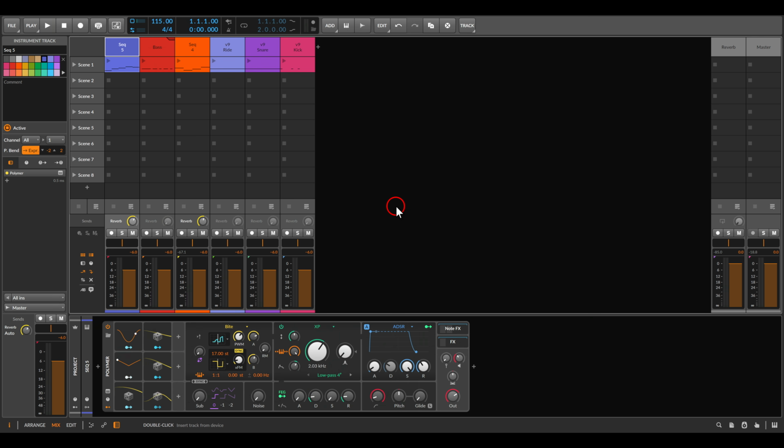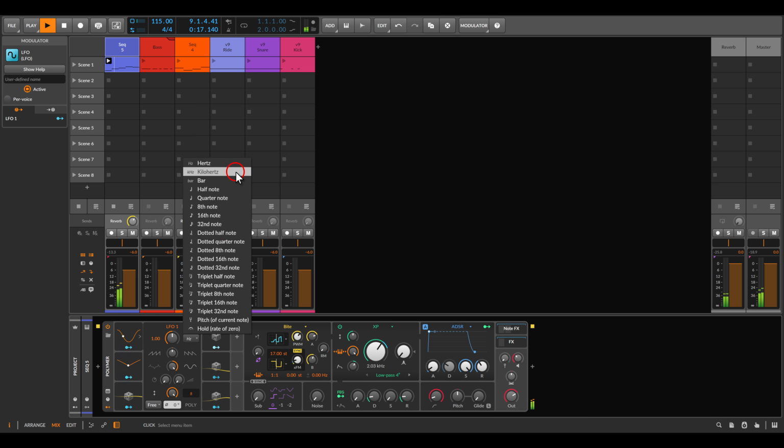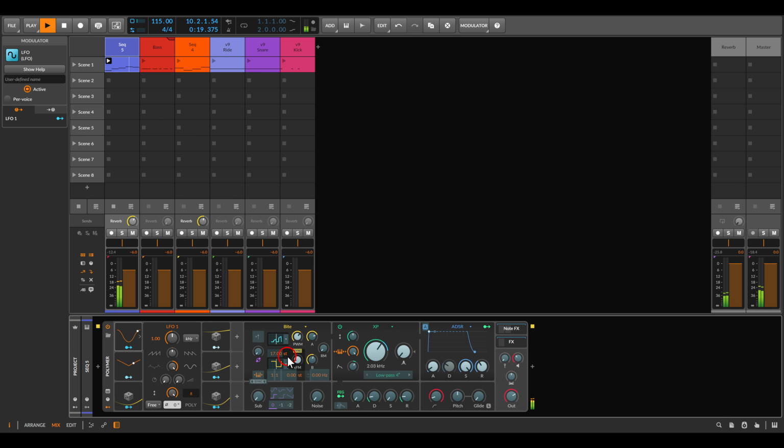Something I really like doing is modulating things at audio rates. This works really nicely with the LFO modulator. I have here a sequence with a polymer. I have it set with a byte module. Right, and now I have here one LFO that I will use to modulate the level of the B oscillator at audio rates. So of course, instead of hertz, I can use kilohertz, for example, and then map the B level.